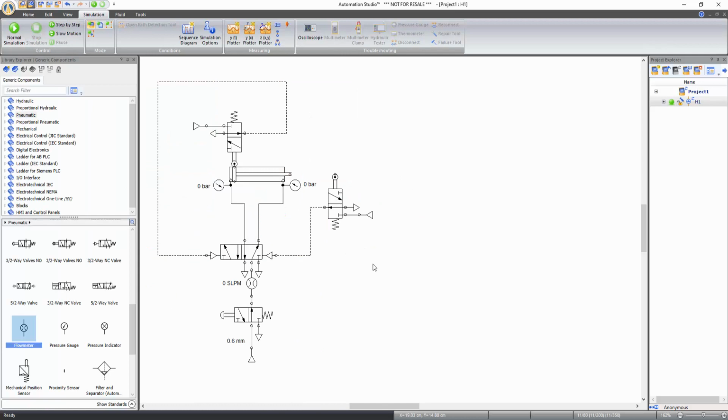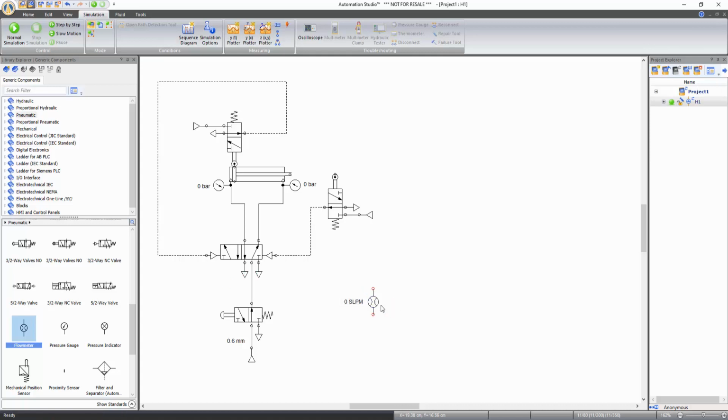Now let's create the electro-pneumatic circuit. Before that, go back to your original circuit. For that, you need to delete the components added later in the original circuit. Firstly, disconnect the flow meter from the circuit. For that, press and hold down the shift key, click on the component and drag it elsewhere on the schematic.